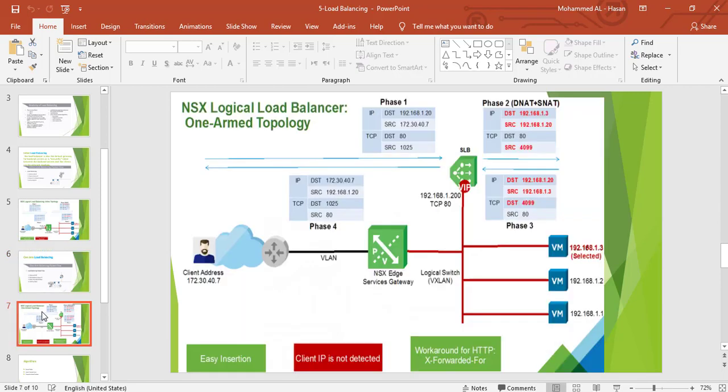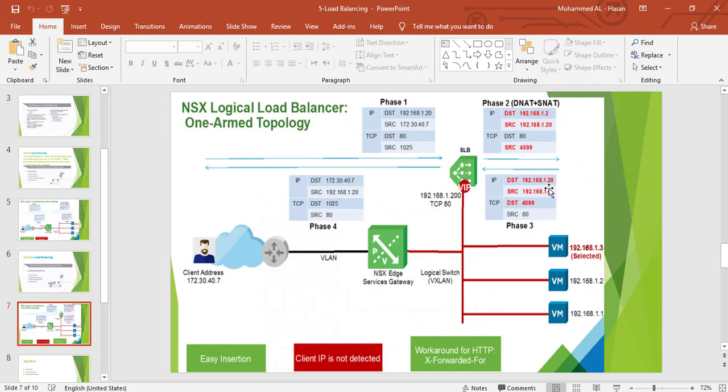As we can see here, in one-arm mode, phase 1 destination is the load balancer IP, source is the client. Phase 2 destination is the server, source is the load balancer.